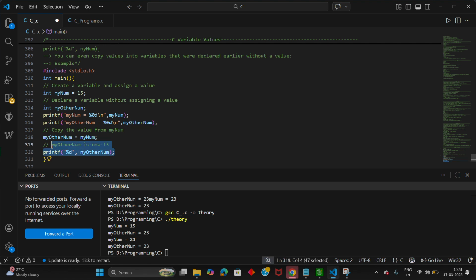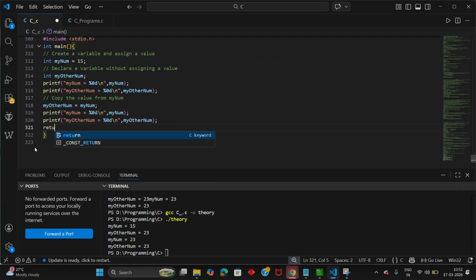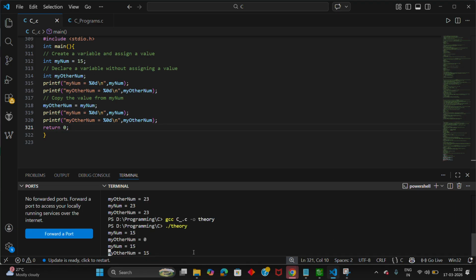So just remove this, paste it, return 0, save the code, and then run gcc and the executable file.